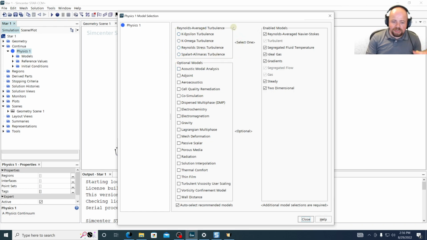These all change what equations it uses to model turbulence. Now, the exact way it models it isn't going to be stupendously important here. But let me go over some general rules of thumb for the different applications for a couple of these. I'm going to start at the bottom.